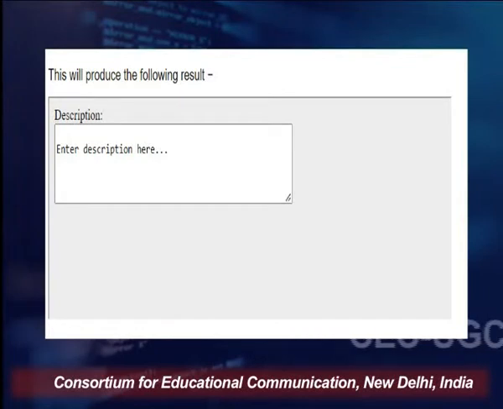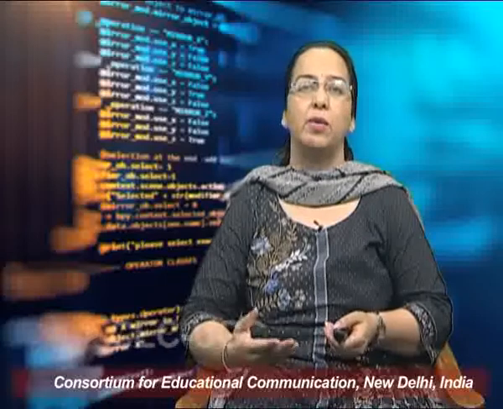Description, as given inside the form as the label, and then there is a textarea, approximately 5 rows and 50 columns, and then the phrase Enter description here, which we have written between the textarea opening and closing tags. Now after deleting this phrase, the user can enter the description whatever he or she wants to enter, or whatever your application demands. So this will be the result of this textarea.